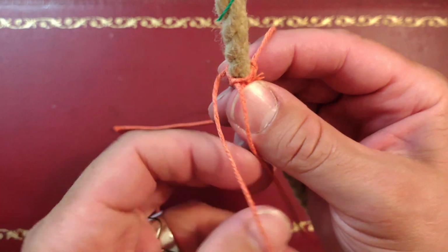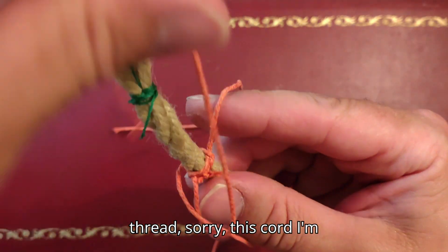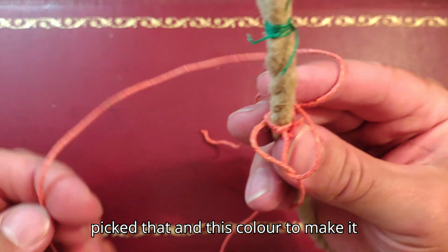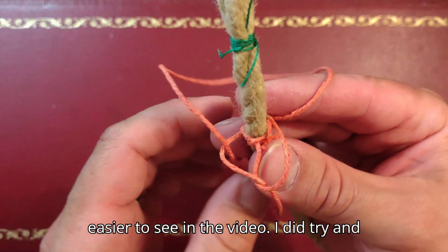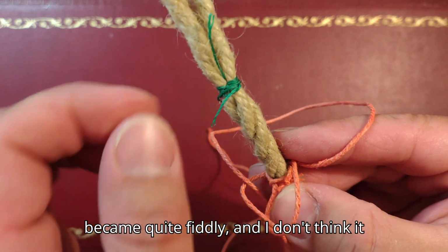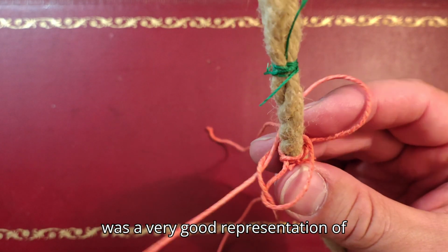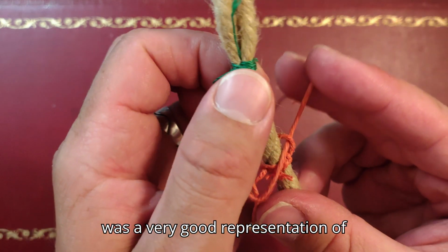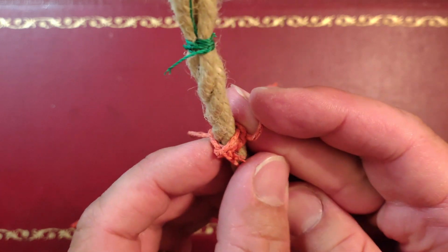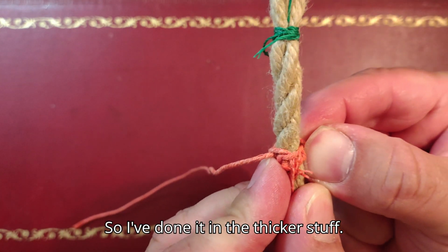Now this thread, this cord I'm using is a little thick. I've picked that and this colour to make it easier to see in the video. I did try and do it with the thinner stuff, but it became quite fiddly. And I don't think it was a very good representation of what was going on. So I've done it in the thicker stuff.